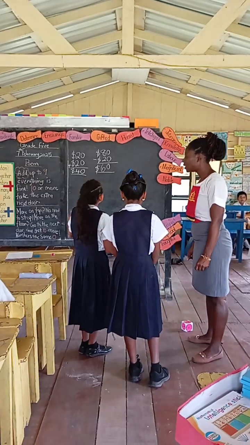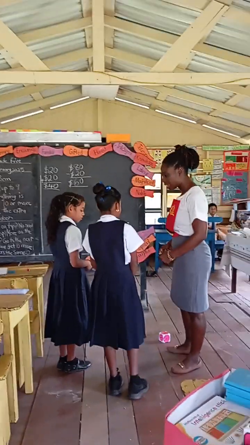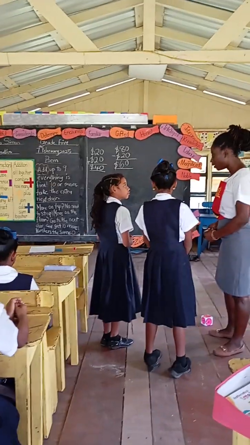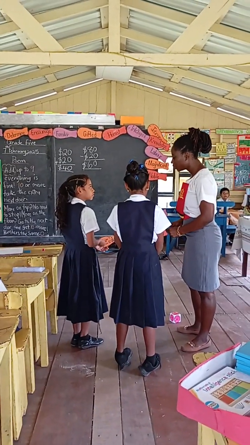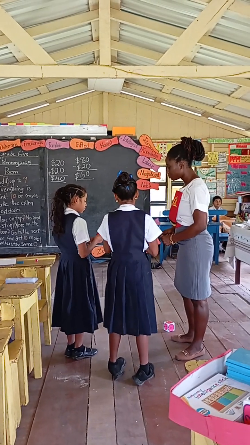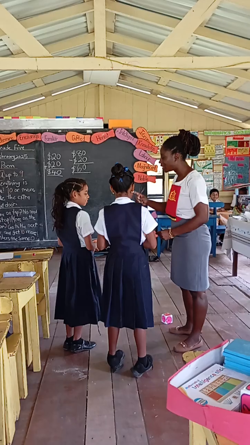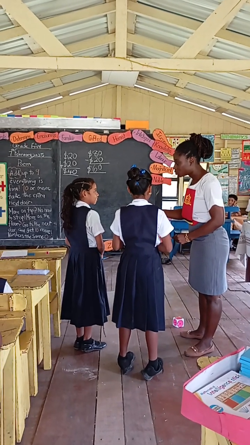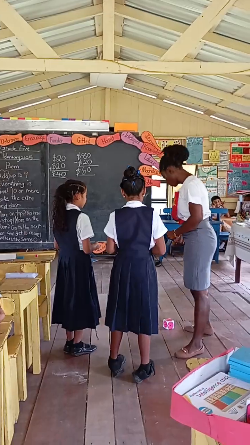You find the sum. So show me your number. What number did you have? And what number did you have? So put it together. What do we have? Three. Show me three on your counters. Very good. So we have one and we have two. Put it together, we get three. Very good. Give them a clap.